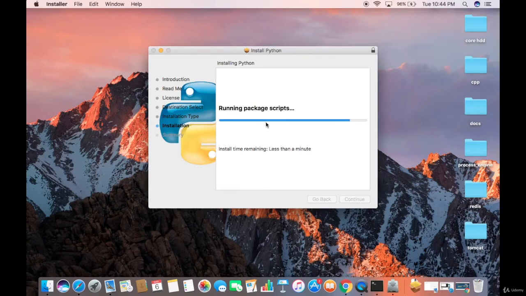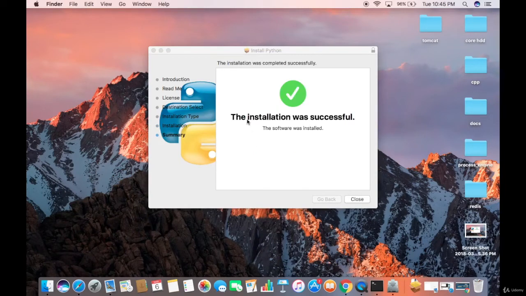So I will wait for that to complete, and once Python 3 is installed, we will verify if Python 3 is working on our Mac operating system or not. Now I can see this message which says the installation was successful for Python 3.